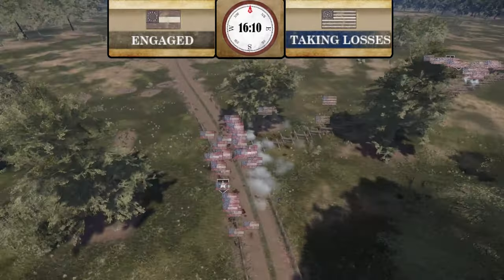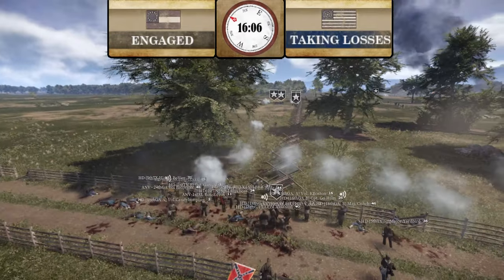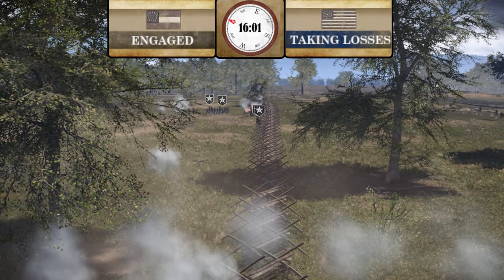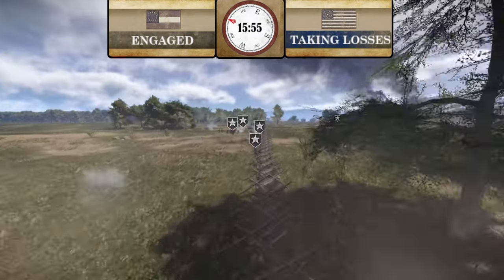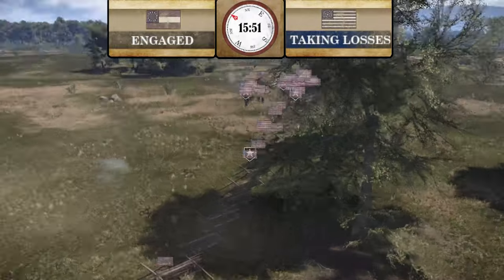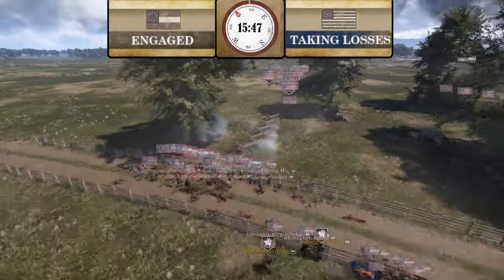And the Confederates have bolstered their numbers by a lot here, thanks to the help of HD and HB. Are they going in now? Jeez. I don't think they're going to go in now, maybe. Oh no, they're going forward. So, yep, Hudson from 2nd U.S. Cav. And it looks like the rest of the Union's moving in as well.